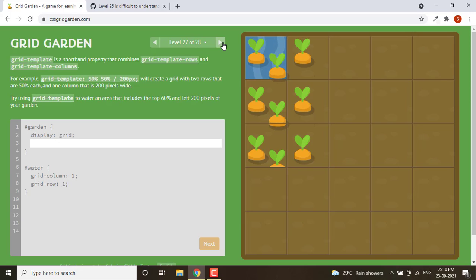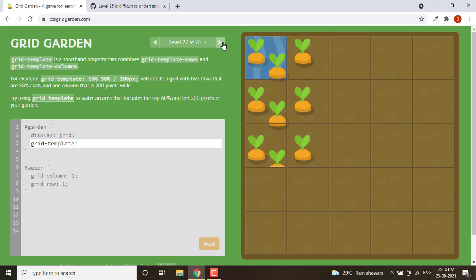Now here, grid-template is a shorthand property that combines grid-template-rows and grid-template-columns.